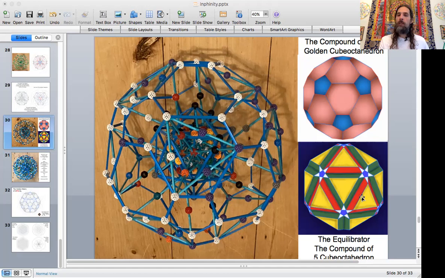That red shape is a golden hexagon that was also created within this outline of the equilibrator, which I just did a video on and talked about how it creates that little channel between the grating of golden hexagon faces. So it was just so interesting to me that the phi ratio compound of those golden cube octahedron didn't grate in the faces. It was actually the baseline. This was the baseline shape. It created the integral structure that was part of this.